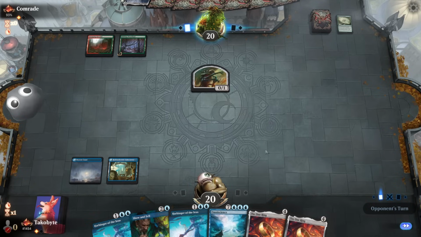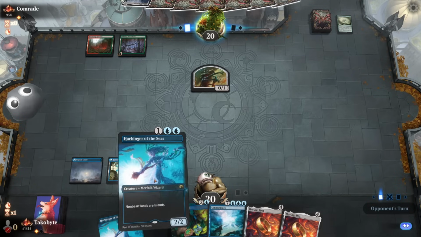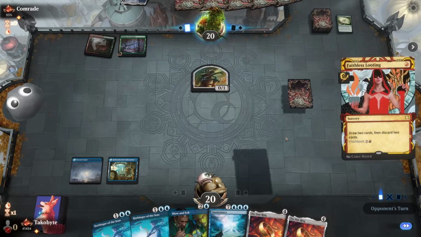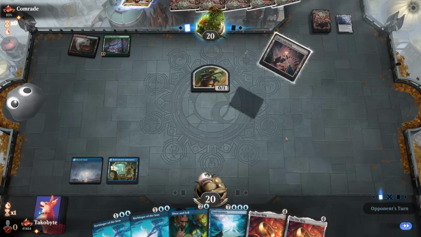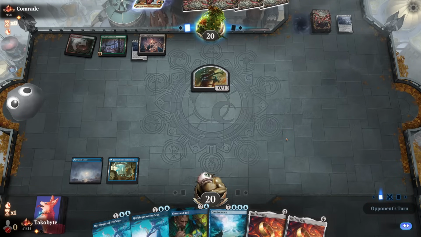I do genuinely think, if they sideboarded out Fury, this Harbinger may just win the game on its own. But the problem is it has to be this turn or next turn. I mean, they discarded a Fury, so it has to come out here. It's so vital, actually. Otherwise, we are dead.